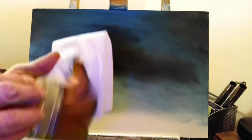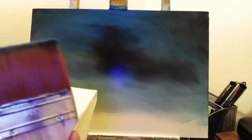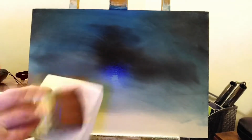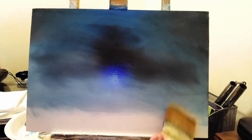You can see I'm cleaning this with some kitchen paper now. There's not that much coming off. But it's very important to keep this quite clean. What you're probably seeing there is just the brush being stained. There's not actually a lot of paint on there. Clean that off. Again, very gently. Very, very gently. Just put this down.